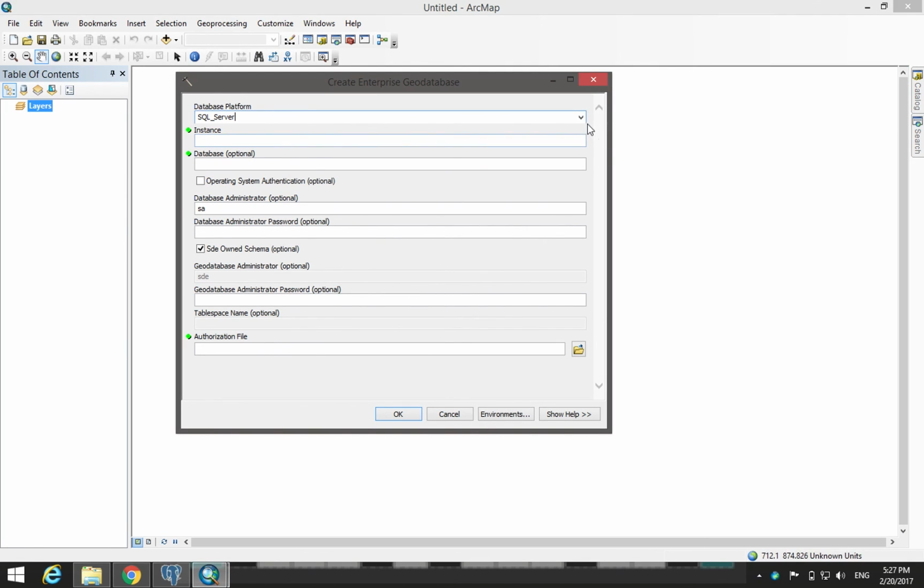My platform is Postgres. I want to create a geodatabase in Postgres. The machine name, that instance, it so happened to be in the same machine, but it could be in another machine. My machine name is called instruction. So we're going to call a database, let's call it MyDB, right? And then the database administrator Postgres, password is Postgres. SDE, that's the geodatabase owner, has to be SDE in the case of Postgres.